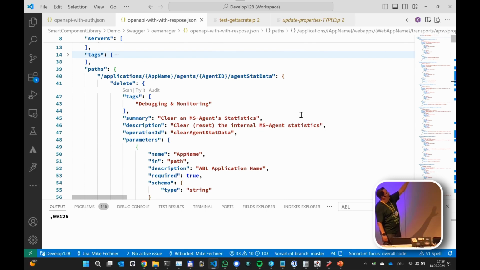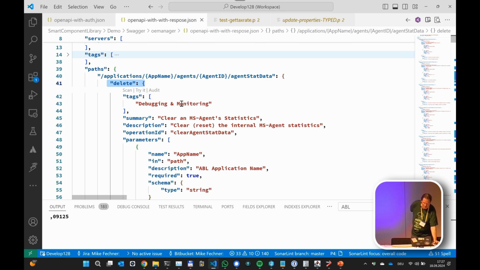So we see there is a path documented, which has a lot of hard-coded values, but also 2 variable ones. It's the 2 paths in the curly braces, curly brace app name and curly brace agent ID, that are variable elements in the URL of the request that you're making. We see that this is a delete request. So it's the HTTP method of that request is delete.